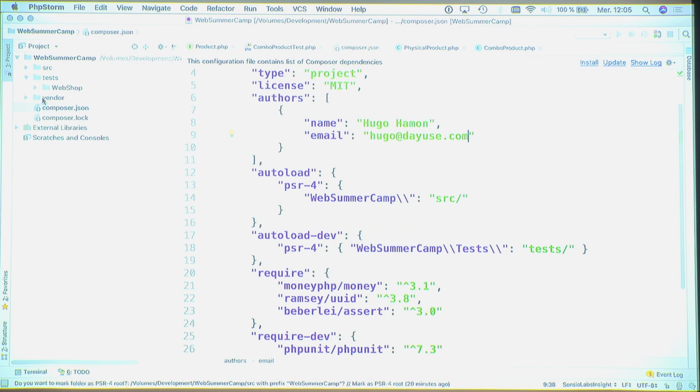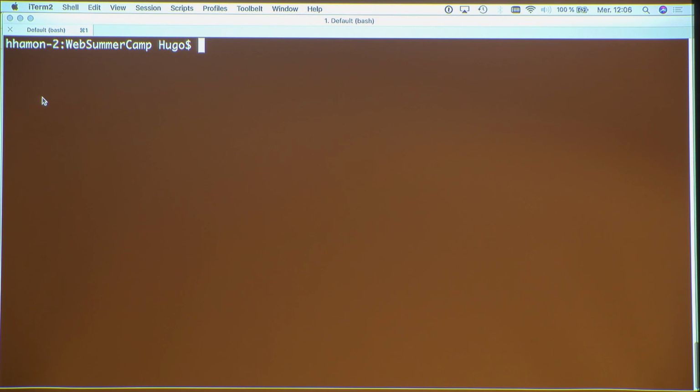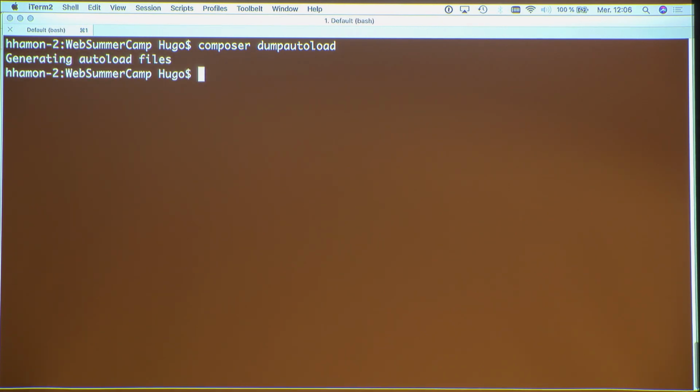And then we will test the composite object, which is the subject of this example. So composer dump autoload. I will also create a GitHub repository where I will push the code, so that if at some point you missed something, you can also get the final code. And I will also at the end push the presentation slides into the repository.